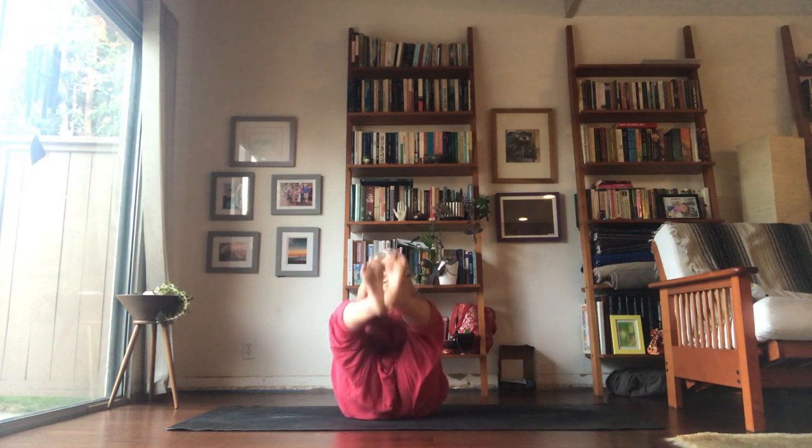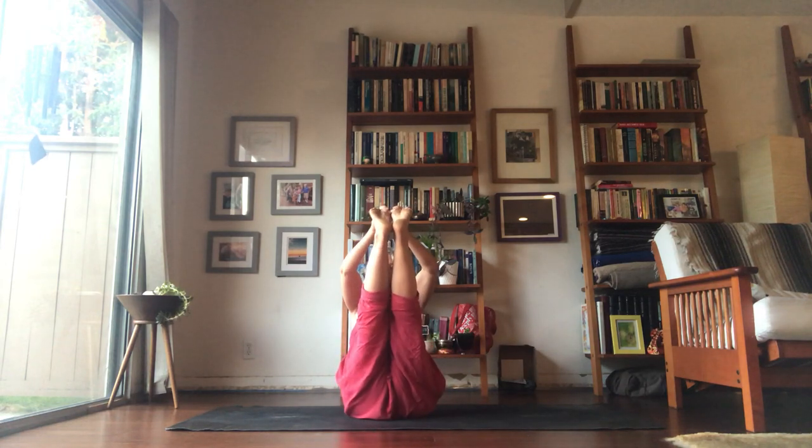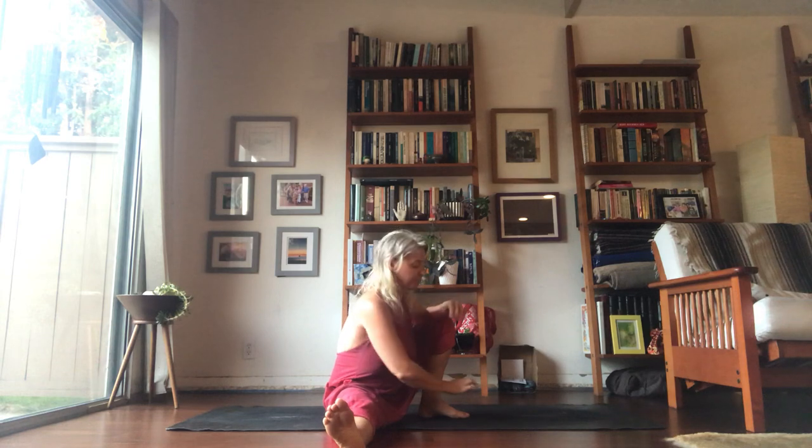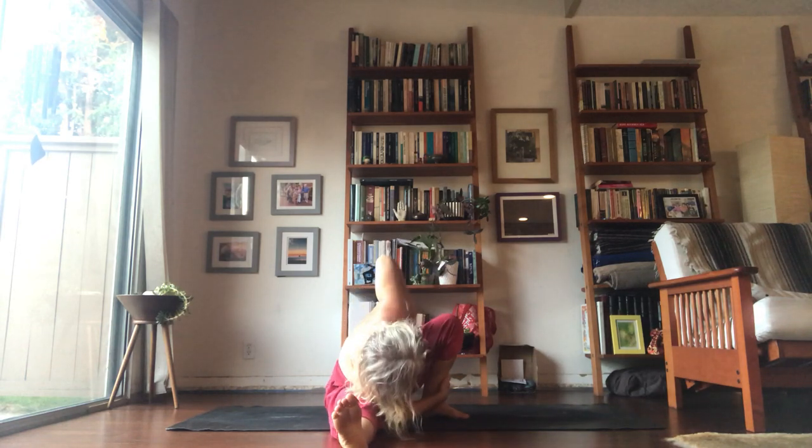Yogi toe lock this time. Just Navasana, lifting up any variation. Draw your low back in and up. Breathing here. I'm going to reach the left leg long. Draw that right knee out to the side. Open it up. I might reestablish my sits bones on the floor, especially that left one. And take a twist and maybe come on down.